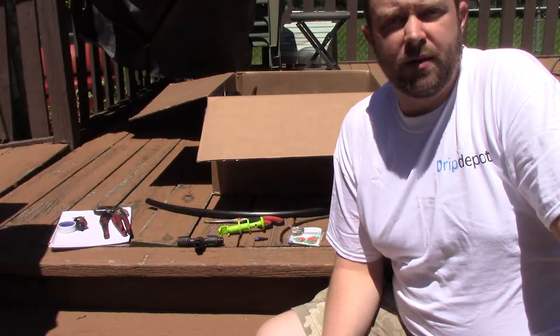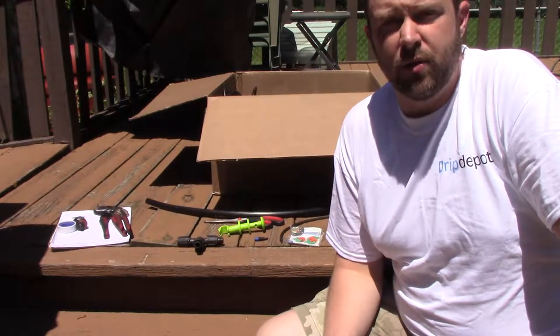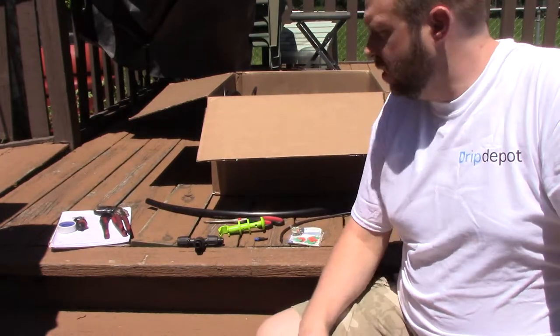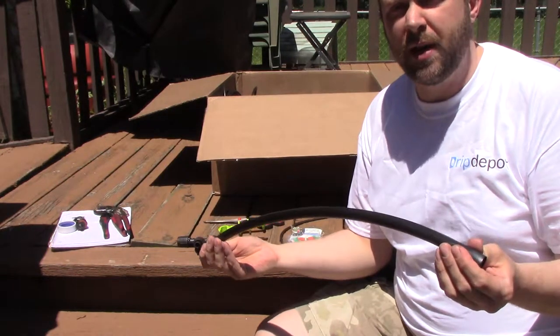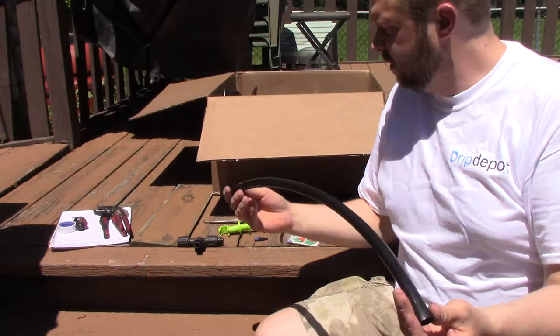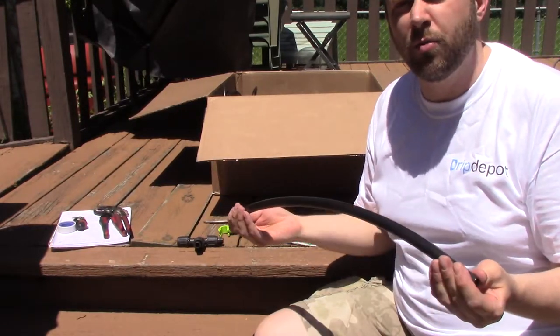All right, now I want to take just a second to talk about types of fittings and types of lines that we use. So first off, when we come from the head, we use half-inch main line. There's also 3/4-inch main line, but this system's not big enough to necessitate it. So I'm using 1/2 inch for my main line, and most container gardens will be about the same.